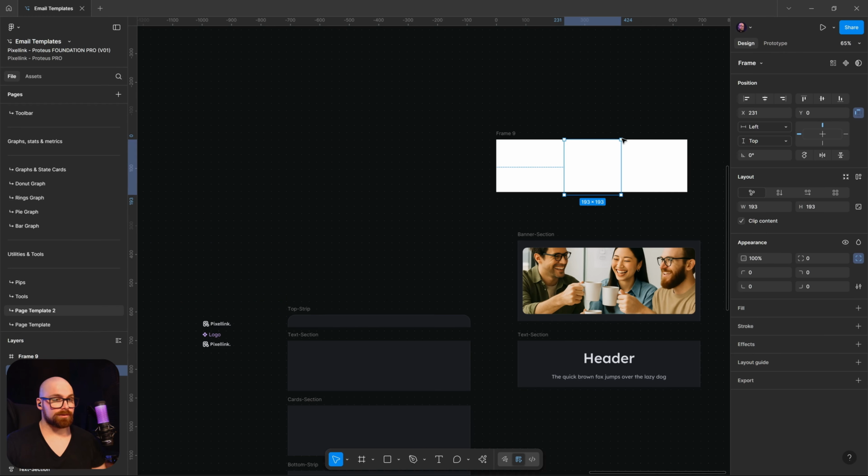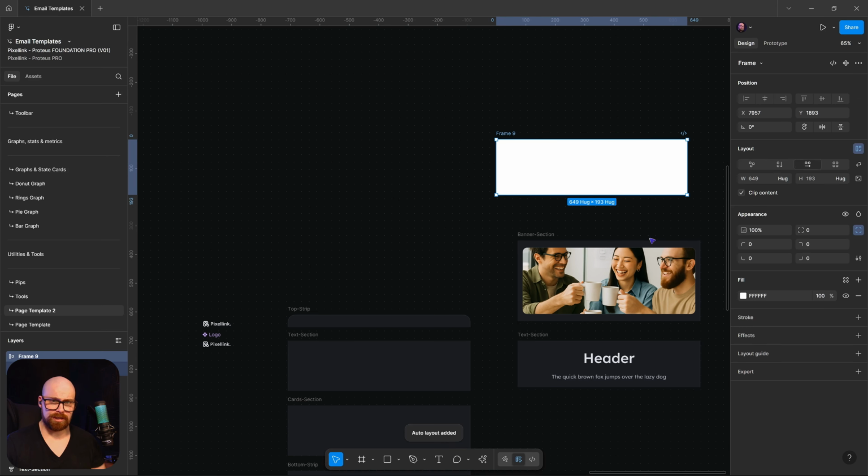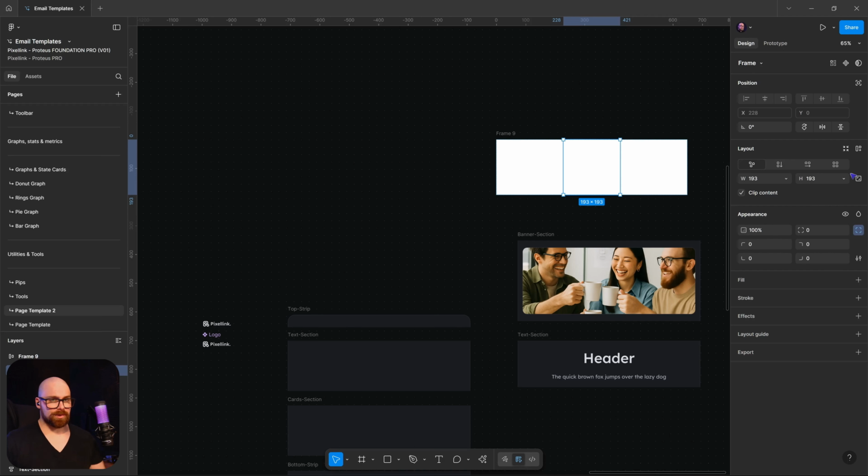We're going to grab that image frame, I'm going to center it, and what I can do is use this, set my order layout, and I don't need to worry too hard about this entire item.